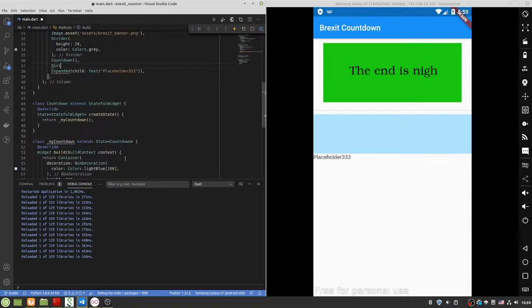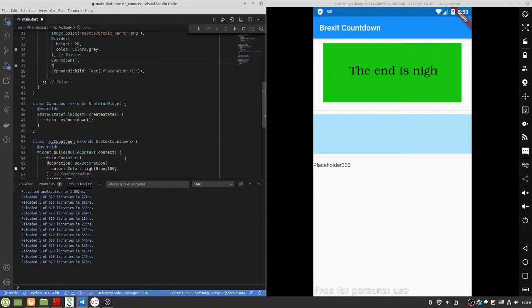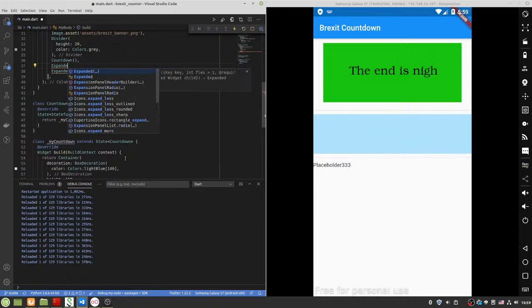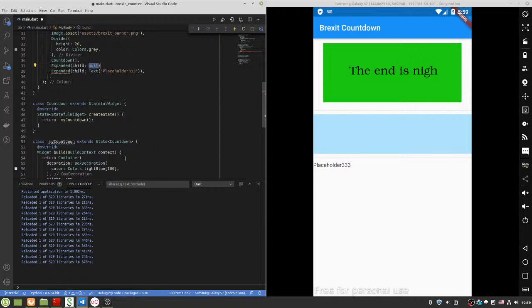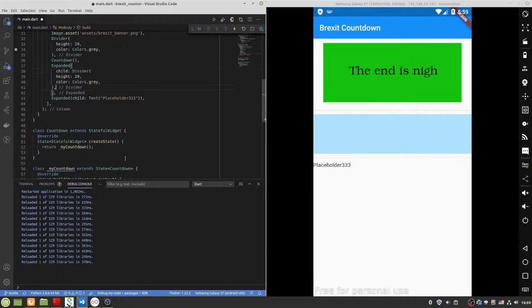And then I'd like to have yet another divider, which then has pretty much the same thing. Right, and then that's expanded. Well, can I not have this inside the expander, by the way? Expanded. And the child is going to be a divider.